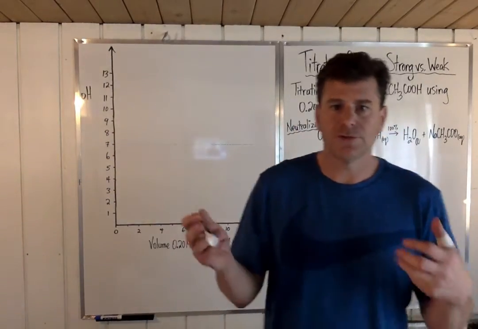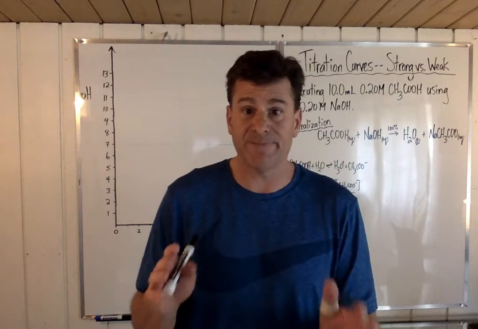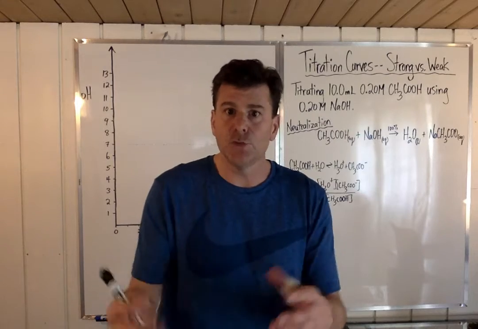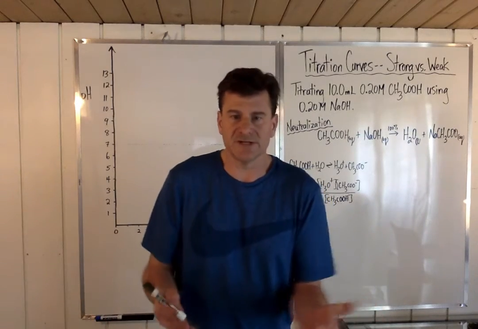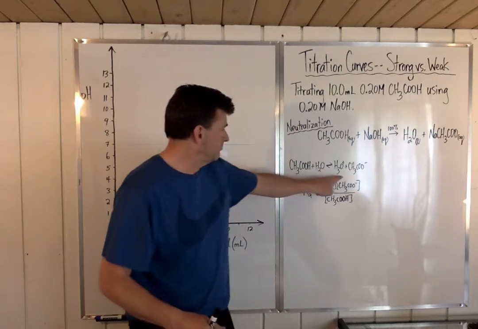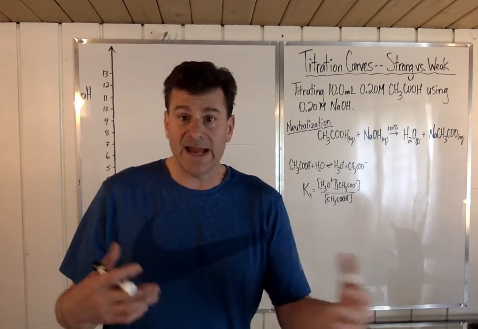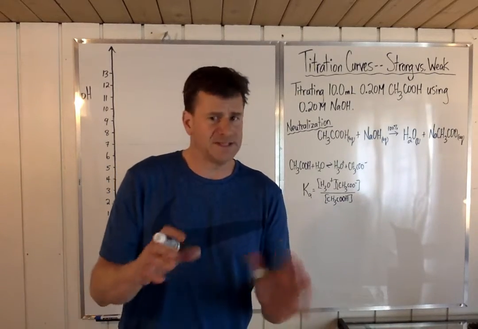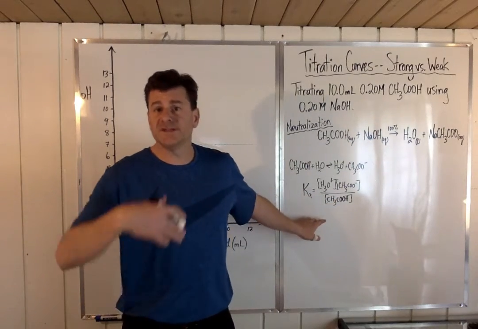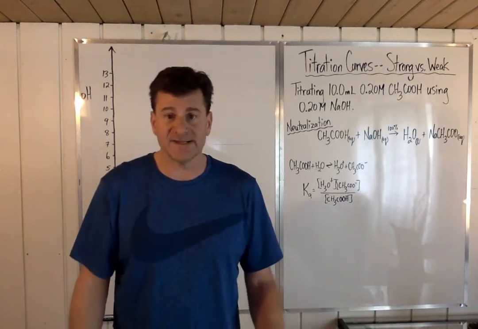Okay, so what things do we know numerically? Well, before we even started doing the titration, we haven't added a speck of sodium hydroxide. The acetic acid, 0.2 molar, would be floating around in its 10 mL, doing its equilibrium. Who cares that you're doing a titration? It's an acid, so it's doing its weak acid deal in the water. So it's doing this, right? This is the equilibrium that it's doing. It's producing hydronium, and it has an equilibrium constant as a Ka. Let's pretend we're doing this at 25 degrees, so we know what that number is. And we can solve for the hydronium because we know what the Ka is and we know how to do all of that. Go back to the weak acid stuff.